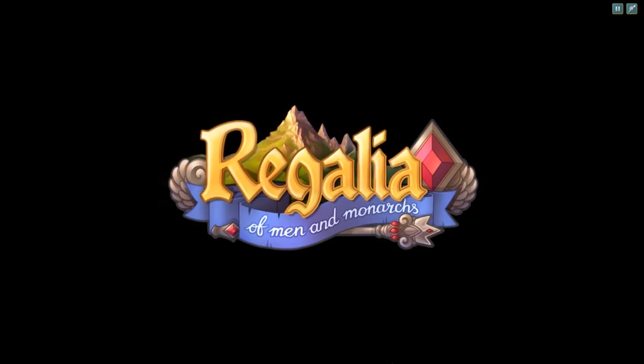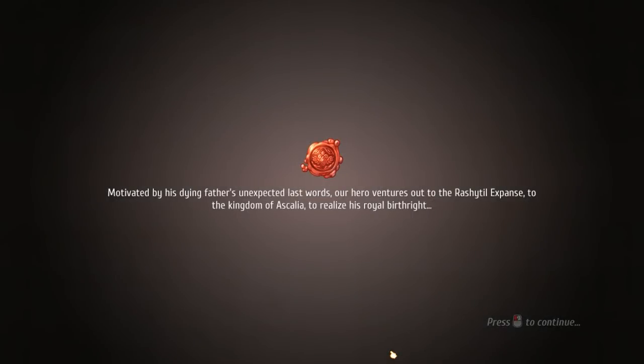That looks kind of great, I gotta say. Nice little storybook intro, and we do have a little peek of what's to come. Motivated by his dying father's unexpected last words, our hero ventures out to the Rashtil expanse, to the kingdom of Escalia, to realize his royal birthright.